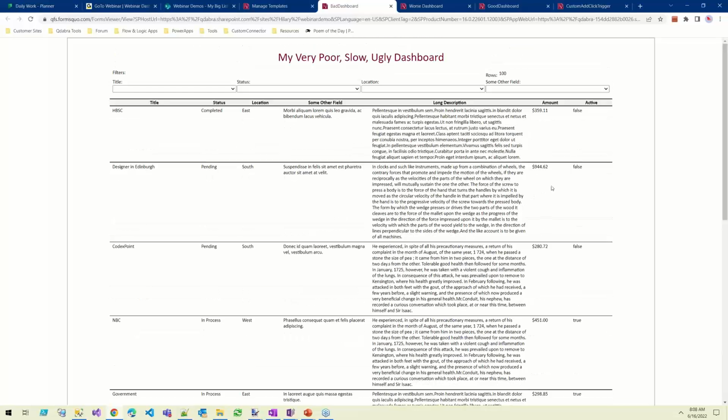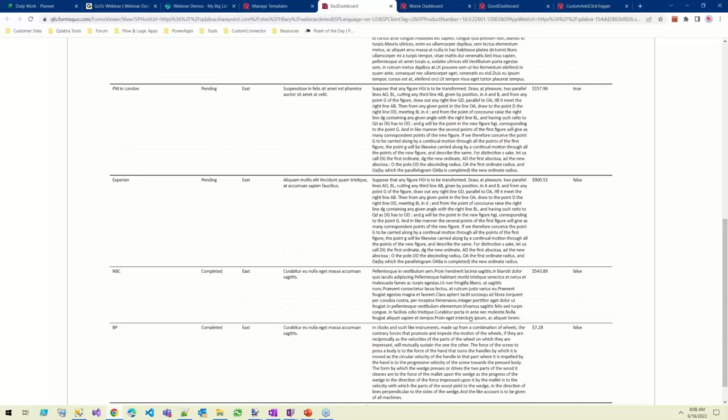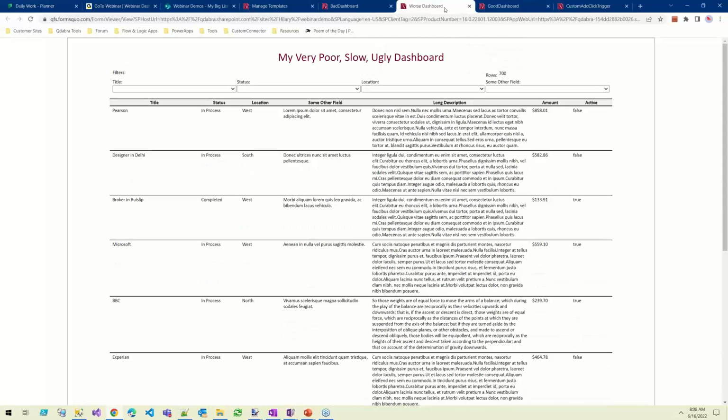It's the sort of situation I think we often find ourselves in when we have created something new and it doesn't have a ton of data behind it. We're like, oh, that's not bad. That's tolerable. Okay, so now our users have been using this for a while and they've been adding more and more data. Now my data source has 700 rows in it.